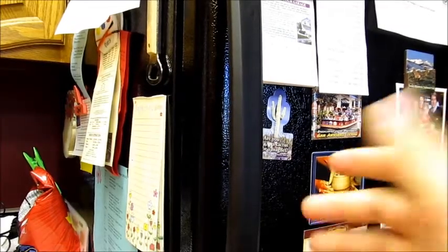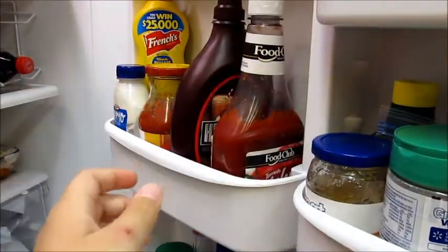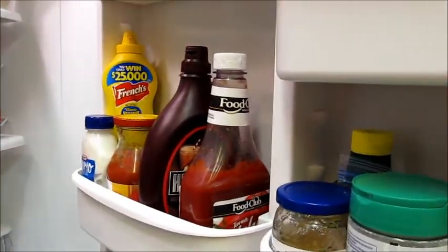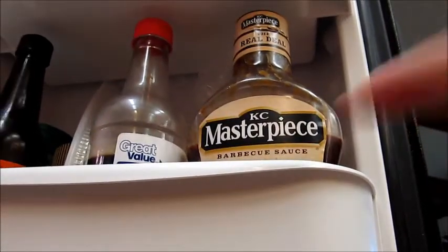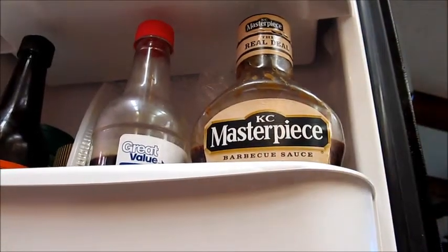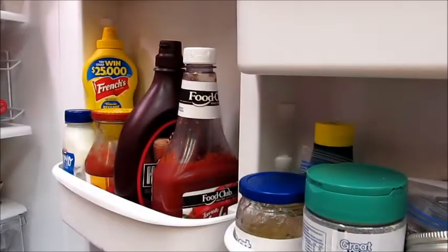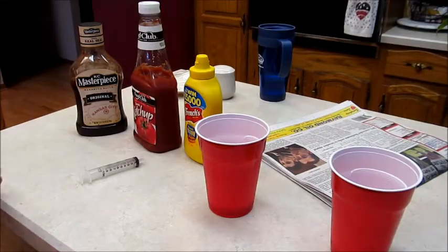Let's start off with the ingredients you'll need. You'll need ketchup, mustard, barbecue sauce, which is right there. Masterpiece barbecue sauce. You don't have to have that exact kind, but any barbecue sauce will work. And food coloring, so let's get to it. Okay, here we go.